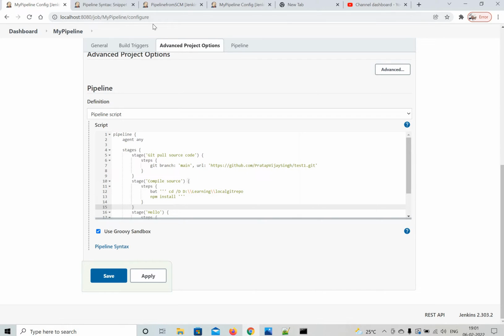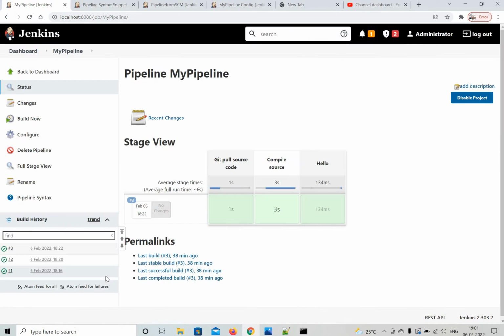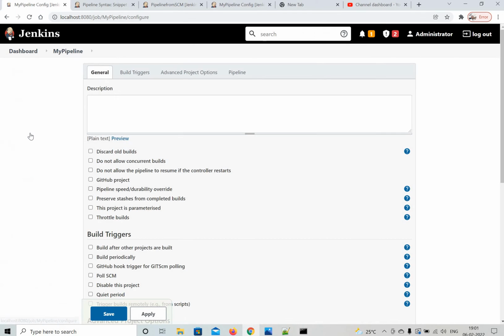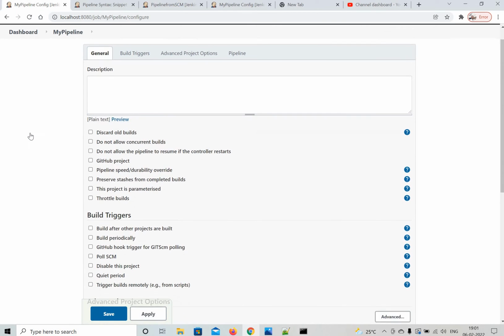four or five people have access to this Jenkins portal, right? And if accidentally something is removed, for example if I accidentally remove something, apply it and save it, and then I run it, it will not work, right? Because there is an issue, because I have changed something. See, it has failed. So there is no tracking in this.